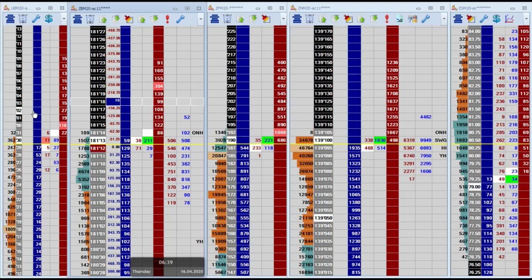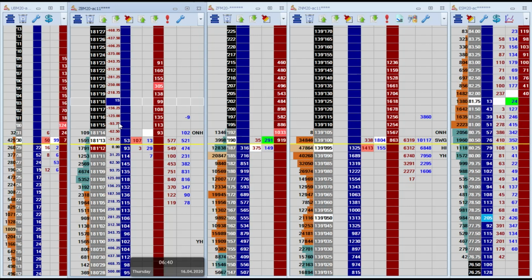The 10-year, or excuse me, the 30-year is something I like to sell above the previous high and then buy it below the previous low, because it'll always pop through by a few ticks and then drop right back in. You see that all the time on the charts. So I might have been a little early, a little too aggressive on this entry.